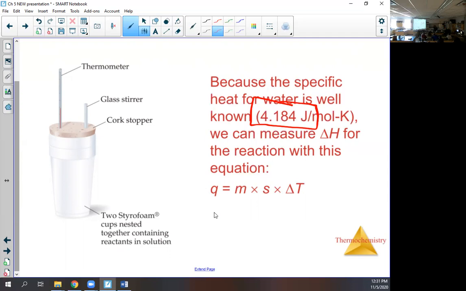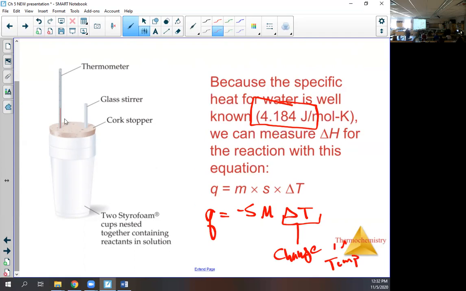So I would memorize this as Q is equal to, and I always write it this way, it doesn't matter, but I like my negative sign in the middle. This way, my Q is negative, I know it's exothermic. My Q is positive, it's endothermic. So what does the thermometer tell us? The change in temperature. The thermometer is this delta T, change in temp.